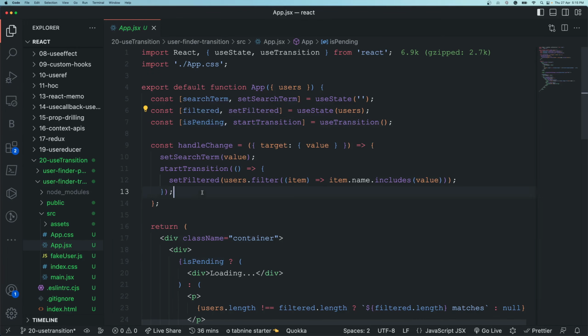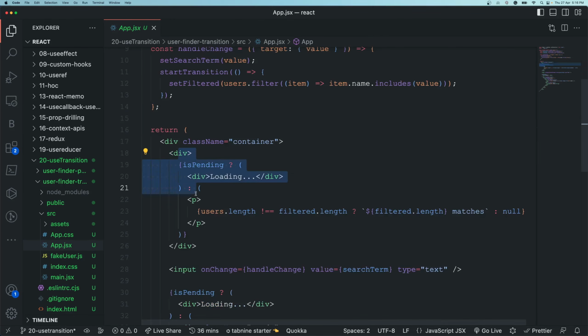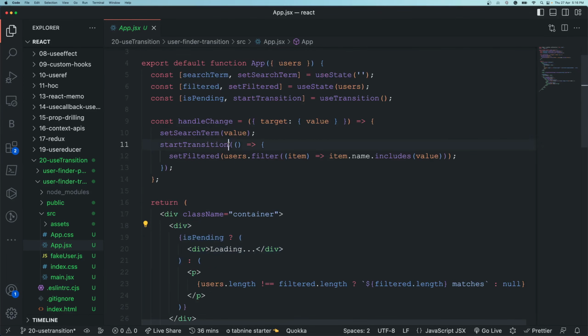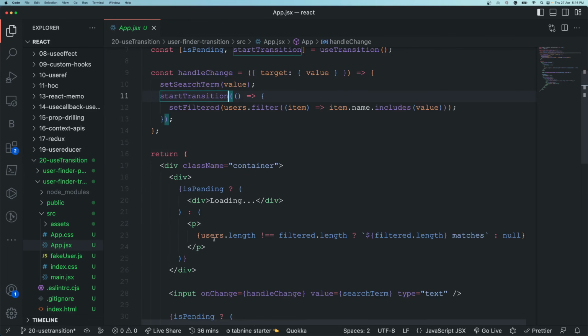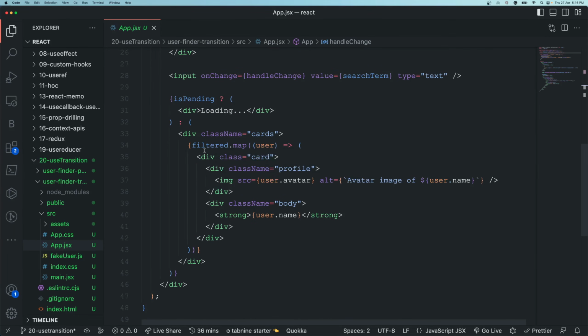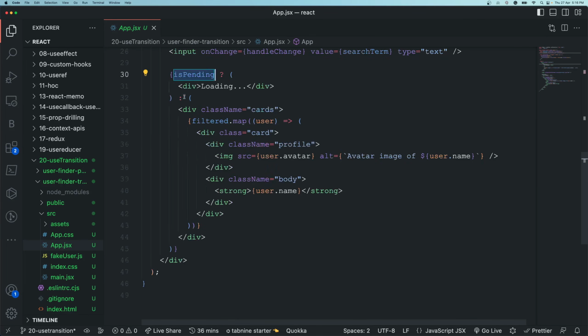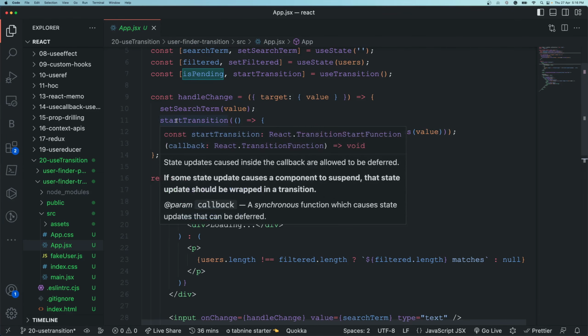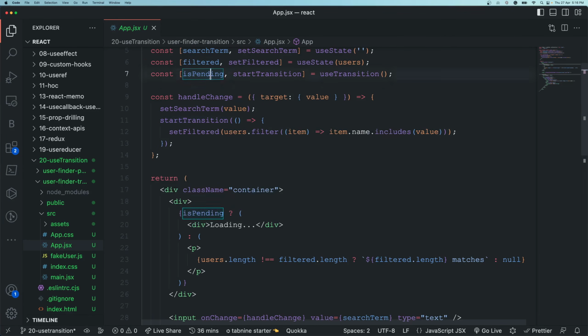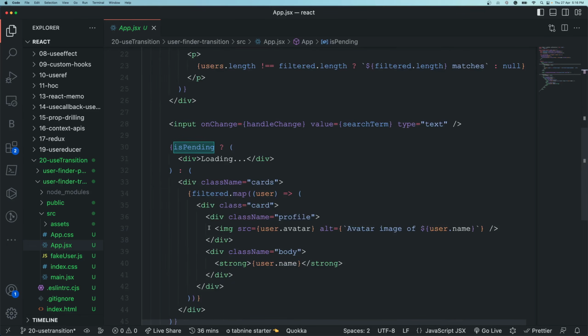I said that isPending is something that will always be true while this execution happens. That means when this is getting executed, I can use isPending to show some kind of loading indicator. When this execution is done, that means my state is now updated, and I can hope that the values are there. The filtered users will have the value. Then isPending will automatically be false because the execution of startTransition is over. So based on isPending, I can always put a loading indicator and manage things well. This is really beautiful.